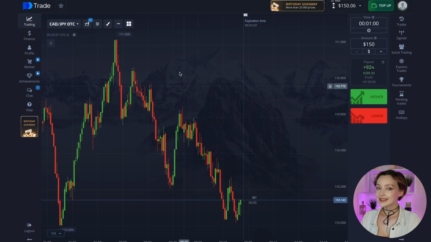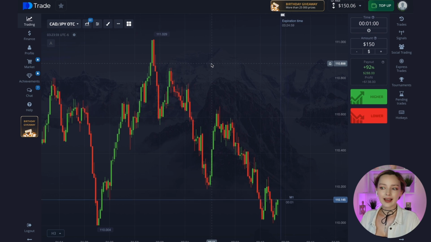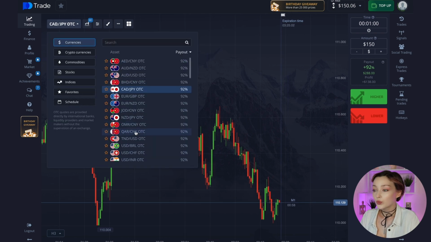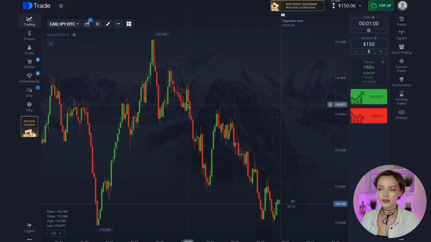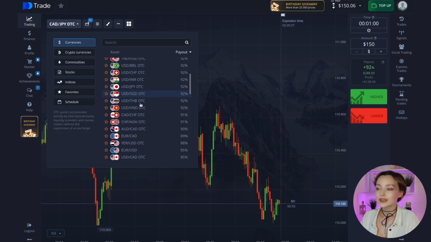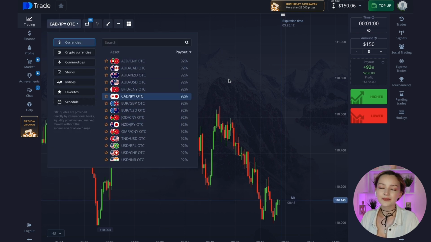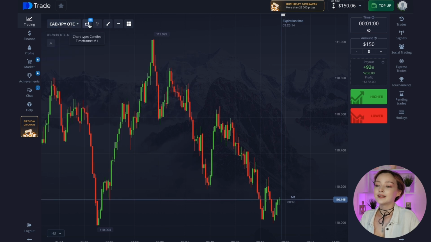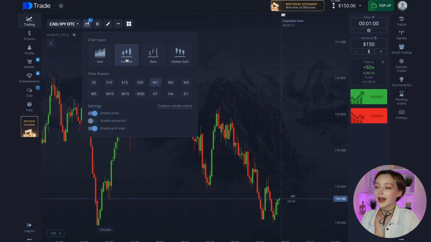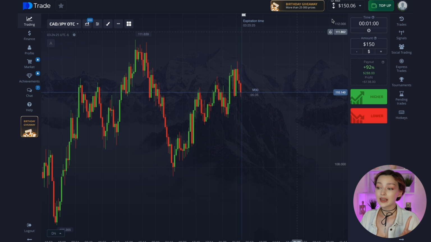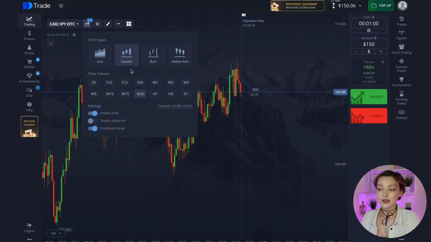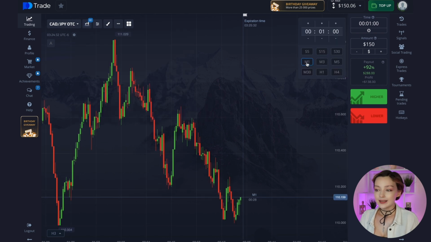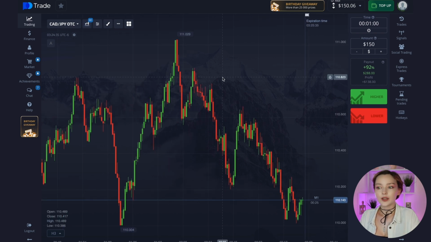So let's cut to the chase. Opening literally any trading asset. This one, for instance. It doesn't matter if you pick OTC currencies or the normal ones. This strategy works for all financial assets. Now we're selecting the candle chart type and any convenient time frame. It can be whatever, really, 1 minute or 30. The only thing to keep in mind is the deal's expiry. If your candle time frame is set for 1 minute, the deal's expiration time should therefore be 1 minute just as well.